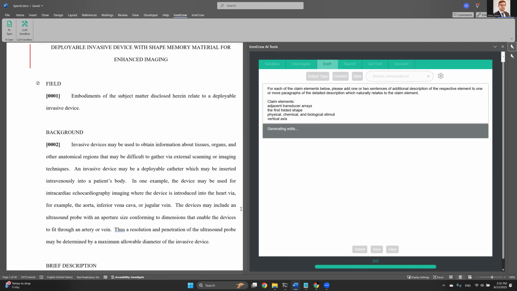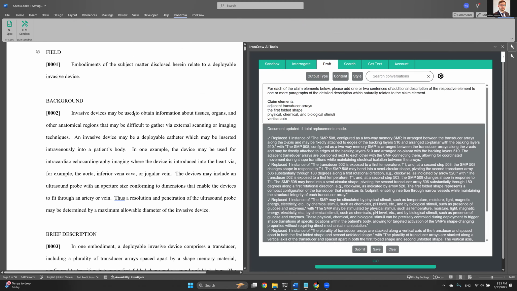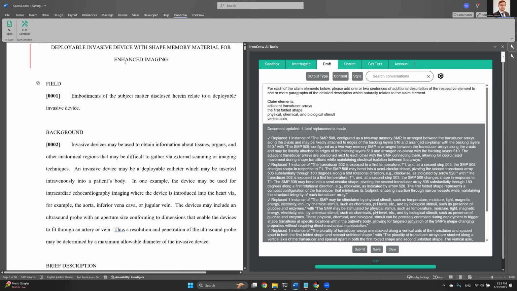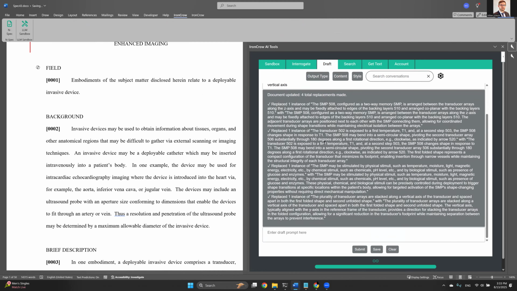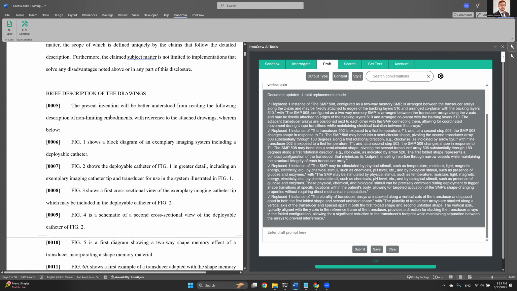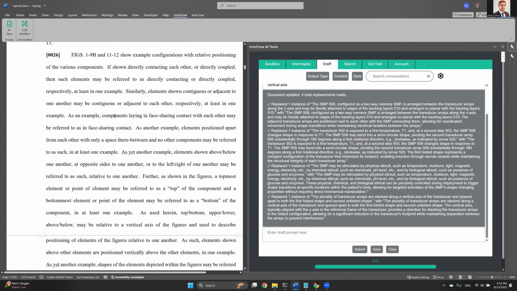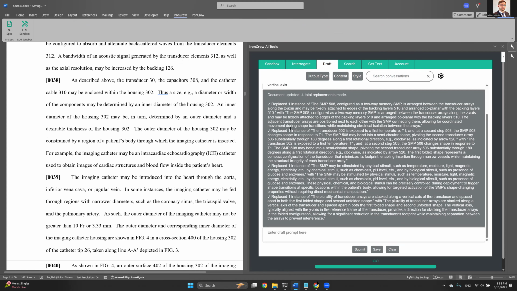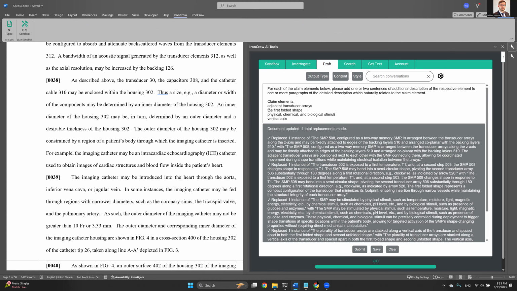And this example is closer to the original example that motivated this feature, which is there are instances where you might want to change something throughout your application. The title and the claim amendment example are kind of toy examples because it's pretty easy to just copy and paste the text yourself. But this example is a little bit more of a real world scenario. So we can now go through and see where the AI has made changes within our document to bolster the description of these, I think, four different claim elements.